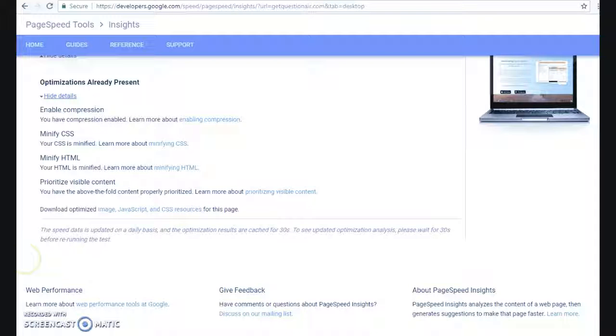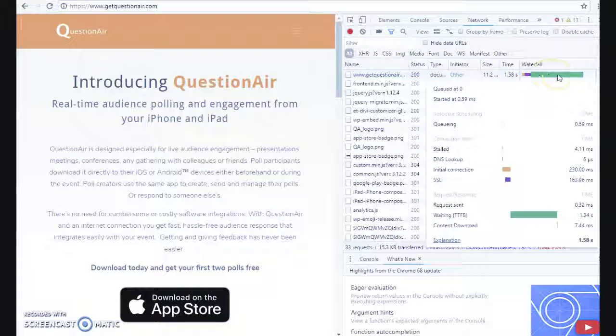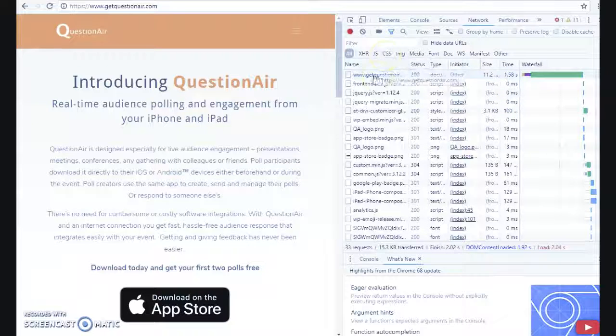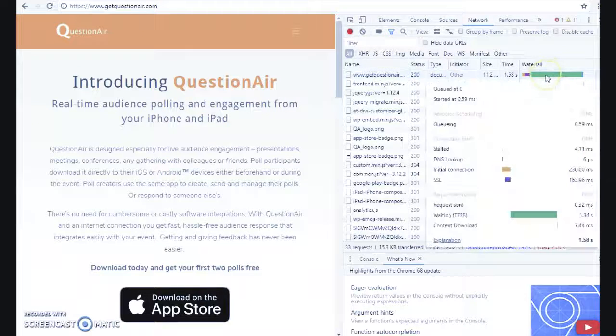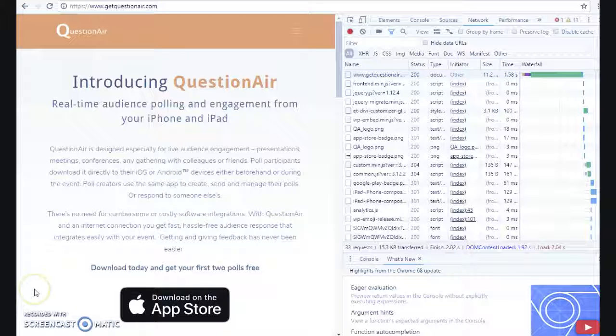Okay, so that was our site speed check. Another thing that you can do for the site speed too is to go into the waterfall report and see what you get. So you just right click on inspect and then you go over to network and then it shows you the waterfall report. Anything long is not good. So this is the questionnaire.com homepage. And so it shows you some additional information. There's that SSL again and the initial connection. Anything yellow is not good. Things in the red family aren't good. So that gives you a little bit more insight there.